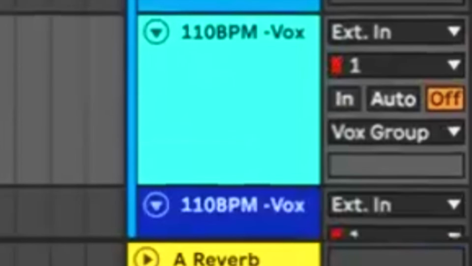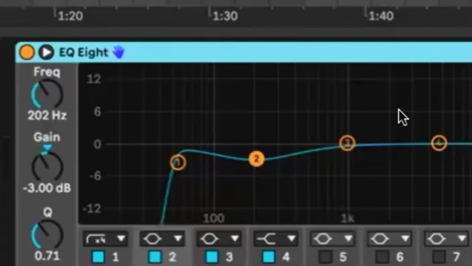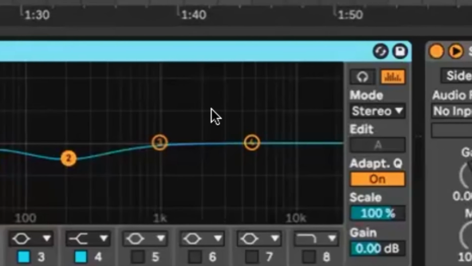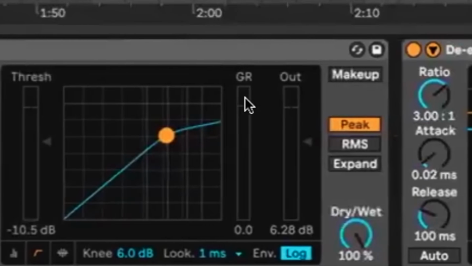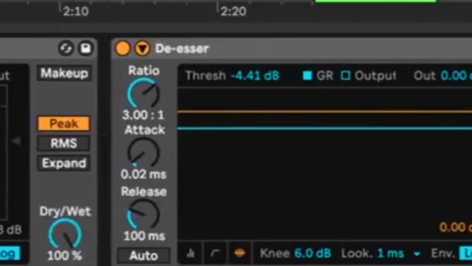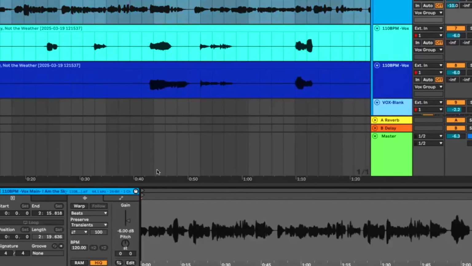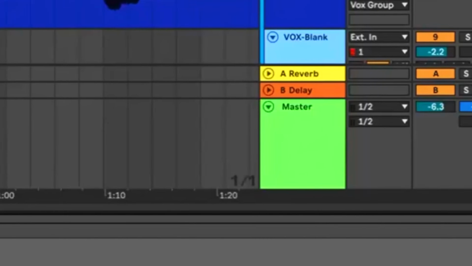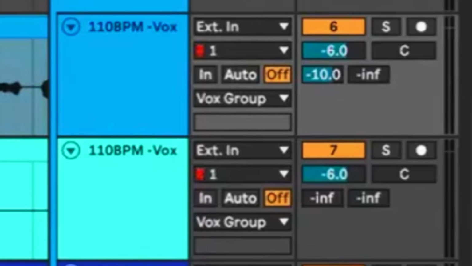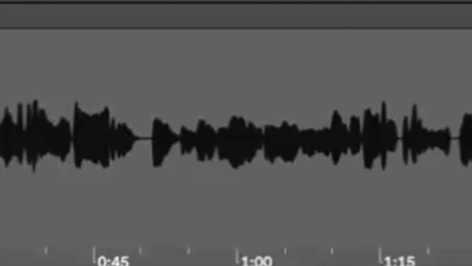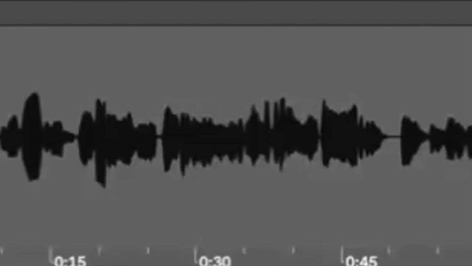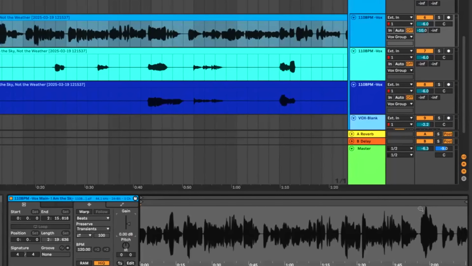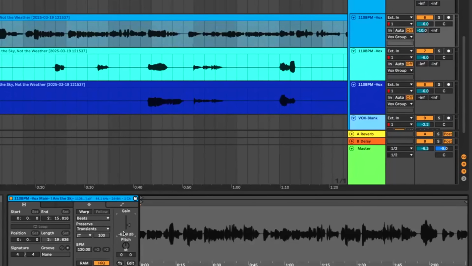Let's open up that main vocal channel. First we have the EQ, and then we went to compressor, and then what's further down the line? You got a de-esser? Yeah. That's cool. You had your clip gain down to -6, right? Ooh. And then now you have your volume down to -6 too, which to me, looking at that waveform, that's going to be pretty low. Let's go -6 on the clip gain, but then put the volume at 0. Oh, okay. Yeah. Right. Okay.